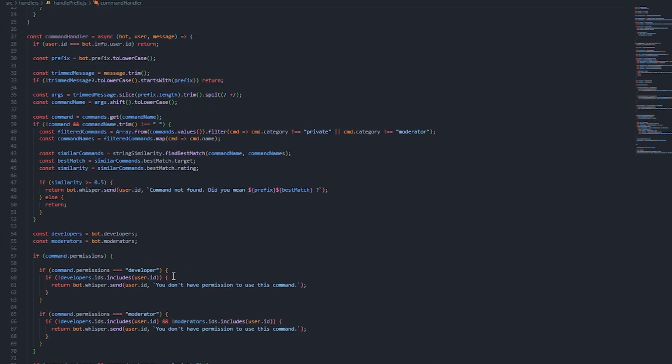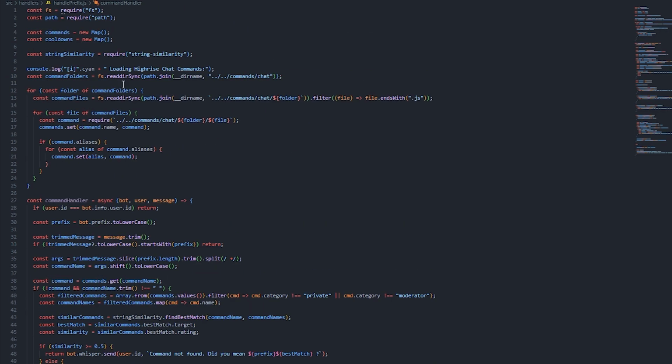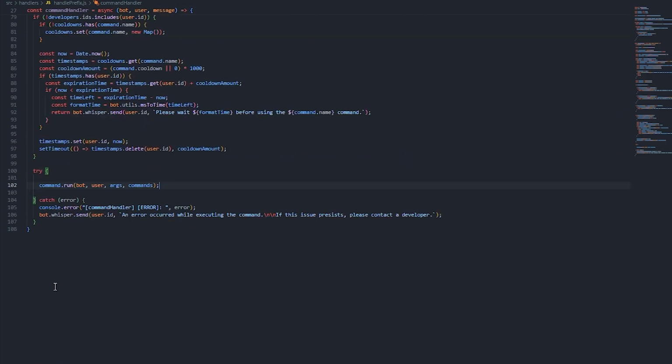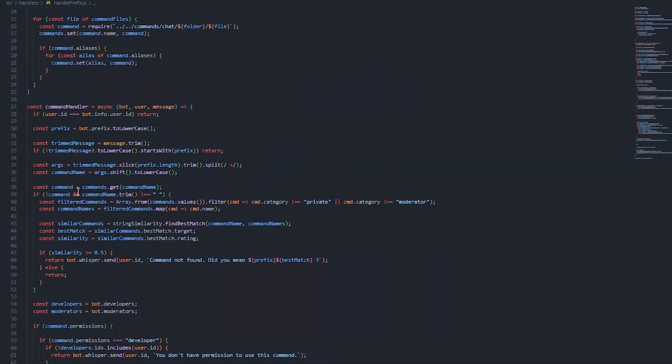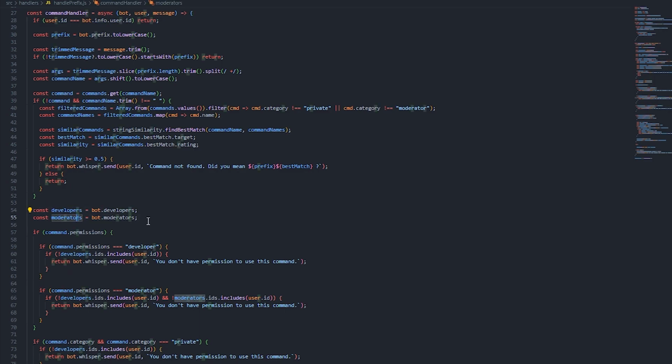Okay, so the code is done. Now let me summarize the code for you, but let's first do module.exports equal commandHandler right here. There are a few things that we need to configure, including the developers and moderators. Remember when we went to the config here and we added the moderators, but only with the username. So we're going to change that, and we're going to add developers. But let's make this a little bit cleaner.